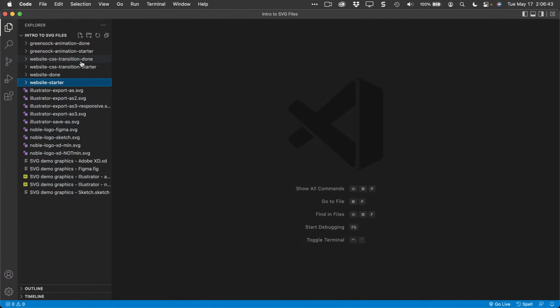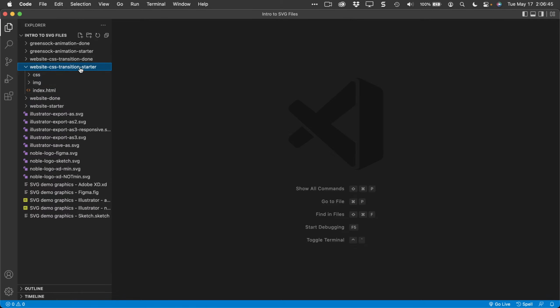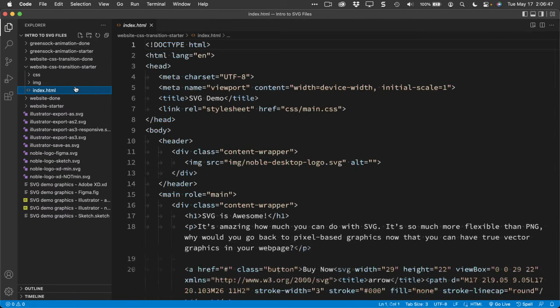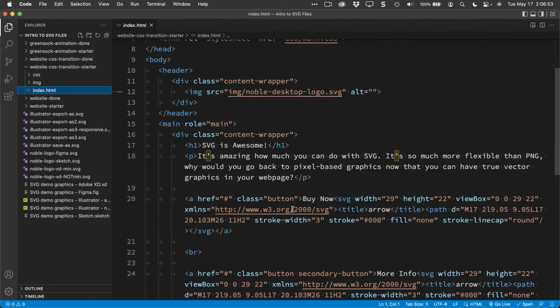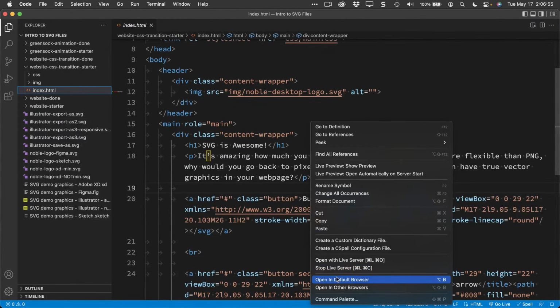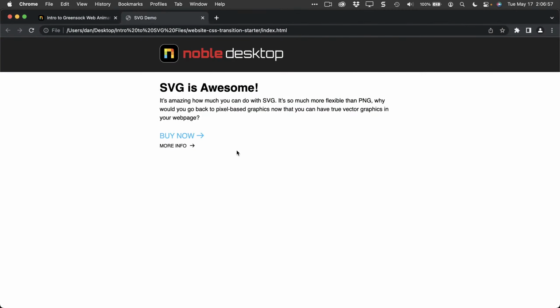Okay, so we're going to start with the CSS animation. If you want to do a simple little animation, like maybe moving that arrow when you hover over it, you can do that the way we've done it here. So I'm going to open this up in my browser. All right, so there's no animation here, and I want that when I hover over, that arrow to move away a little bit and have just a subtle little animation.